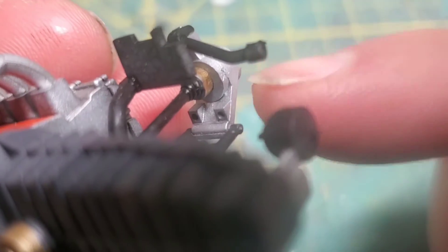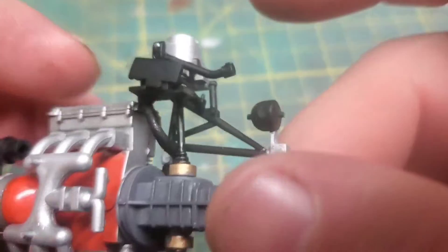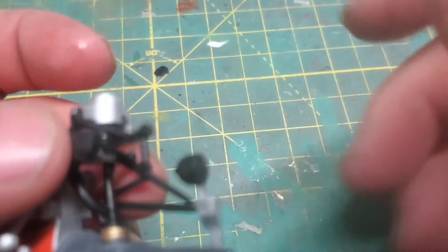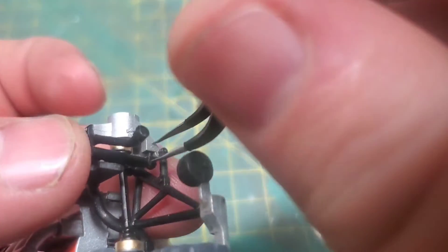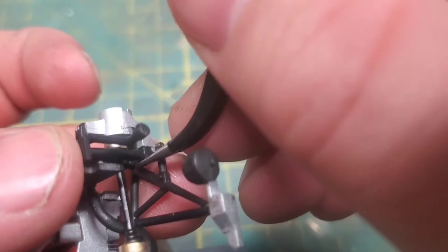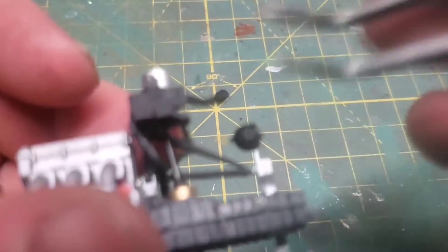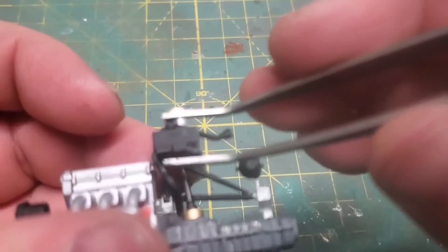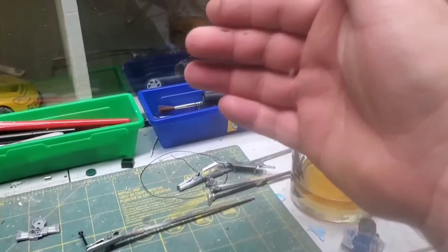These two holes on the spindle line up with the mounting tabs on the shock assembly. This is another one of those things that is extremely easy to do — I just struggle with it because I'm working through a viewfinder. With that together we can start wiring up our distributor, but — what is this? Chauncey's offspring has come to haunt me.